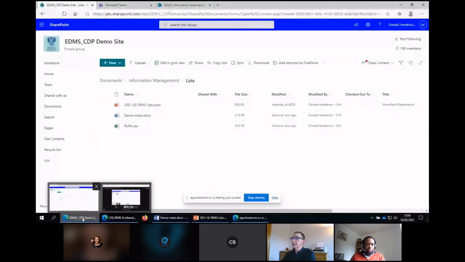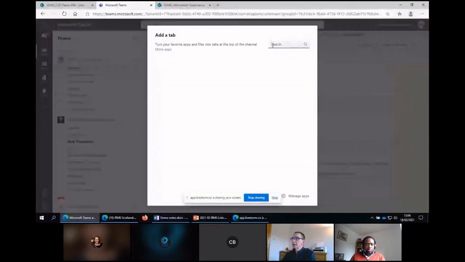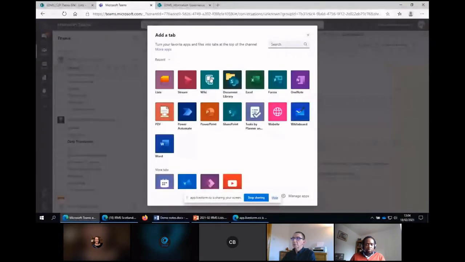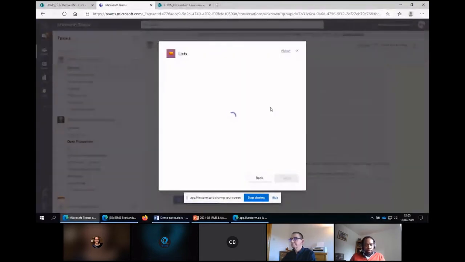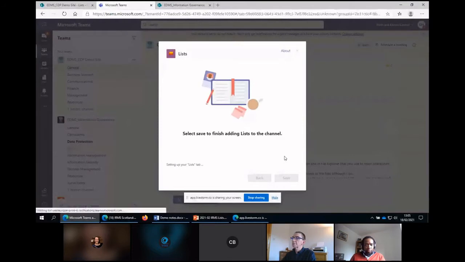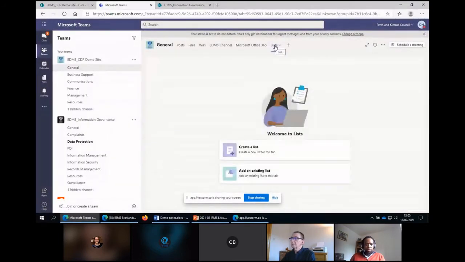Teams instead, and we say, actually, I'd quite like to use the Lists app, please. Okay, and save that. And Lists now appears as a tab in Teams, but because I'm running it, it says, do you want to create a list or do you want to add an existing list?